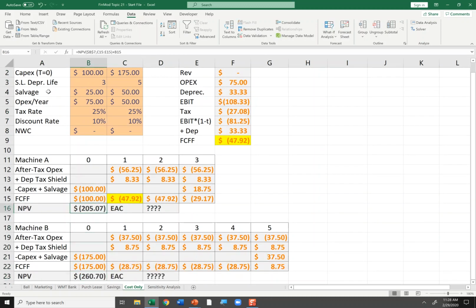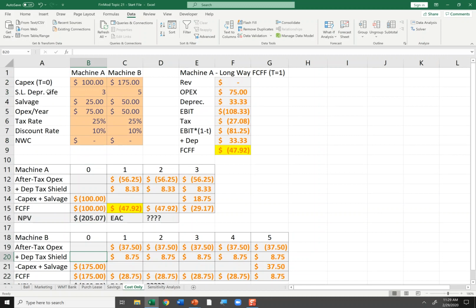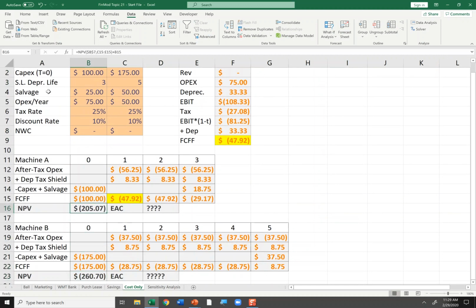Again, normally you say you don't accept a project with a negative NPV, but what I'm telling you is I need this machine to run my manufacturing line, so I'm not looking for a positive NPV. This would shut down my business. So I just need to choose between machine A and machine B, and it looks like machine A is the best if I just use NPV. However, just like we did in the example of the 2 light bulbs, those light bulbs that last forever and are really expensive are sometimes better than the ones that are cheap and last a short amount of time.